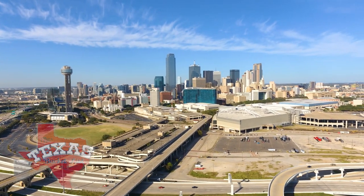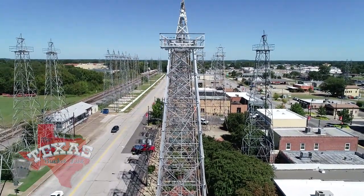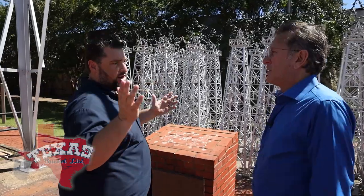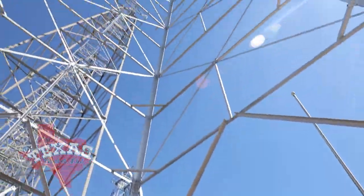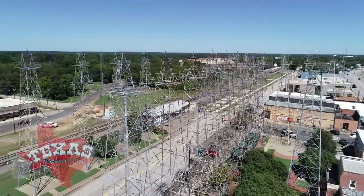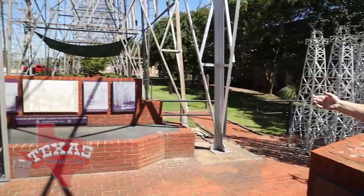Ronnie Spratlin has been the mayor of Kilgore since 2010, and he grew up here. Back when he was a boy, his family took a trip to Big D and he had one big question: where are their derricks? He assumed every town had derricks. These towering spires, dedicated to a time gone by, help bring the story of Kilgore's oil boom back to life. This original derrick has been here from the day it was erected, and each one represents pretty much where a derrick was. There were even more, and they'll be putting back a number of them as a representation of what it looked like.